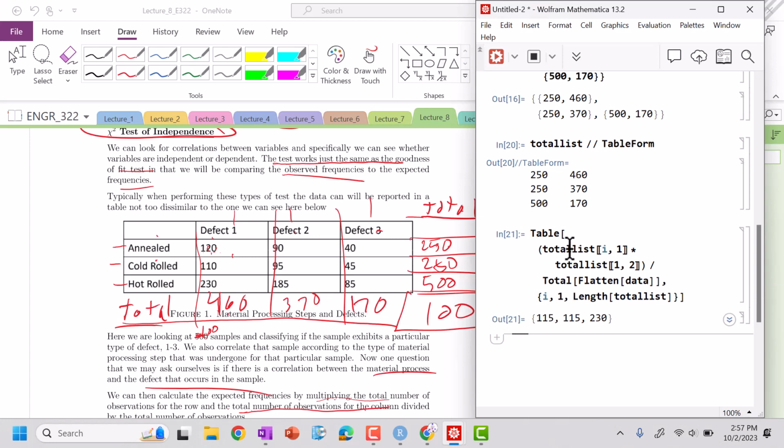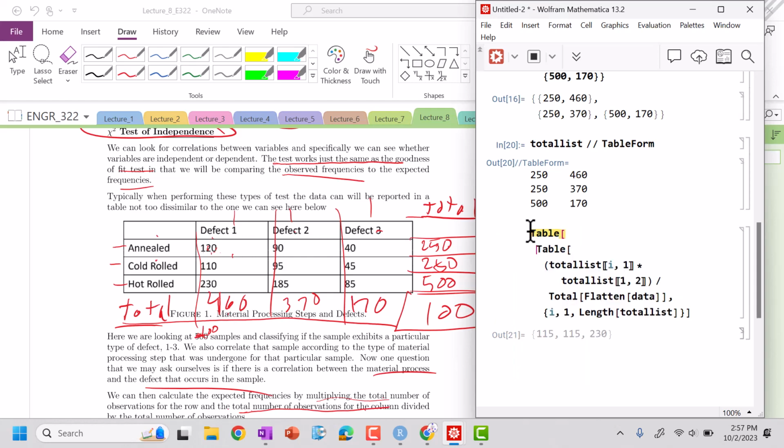So that would give me my first row of measurements there. Then I would do, oh, this is an ugly one. So that gives me the first row there: 115, 15, 230. And then I'd have to go through j, comma, j from 1 to length of total list.